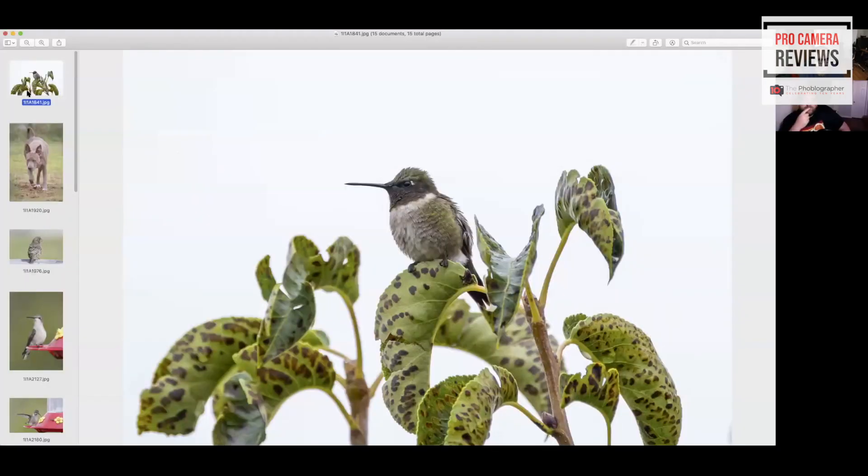You wouldn't have gotten that from the images I'm shooting. But you notice a lot of what I'm shooting is almost static — like the bird shots, the hummingbirds. I haven't been able to capture a hummingbird in flight yet because when a subject is moving, it hunts a lot. That's a hummingbird — it was just sitting there nestled up on that tree, not moving. Once it grabs focus, it holds it really well. It's just on moving subjects that it will hunt.